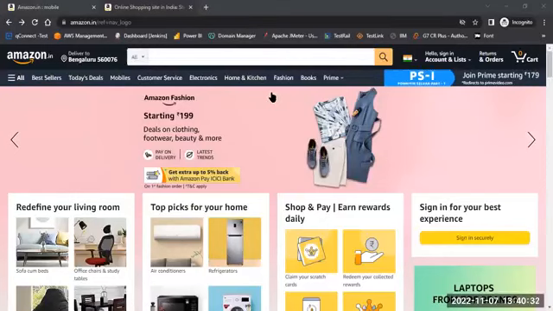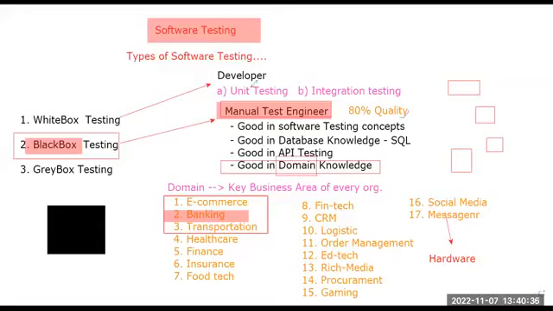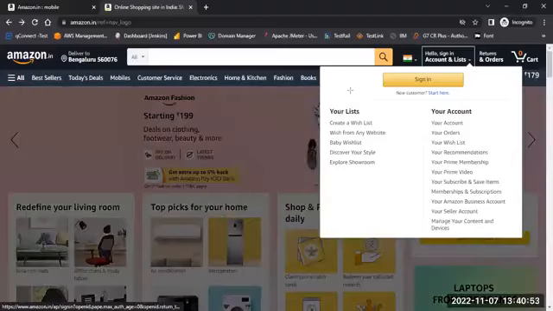So similarly here, as a part of black box testing, this is the box. In this box, we can only see the outer part. Whatever thing is there in the outer part, only that we can see. In that outer part, we can give some input. Let's say you want to test amazon.in. If you want to test the sign in, what will you do? Can someone tell me? Let's say I want to test this sign in feature. What can I do?